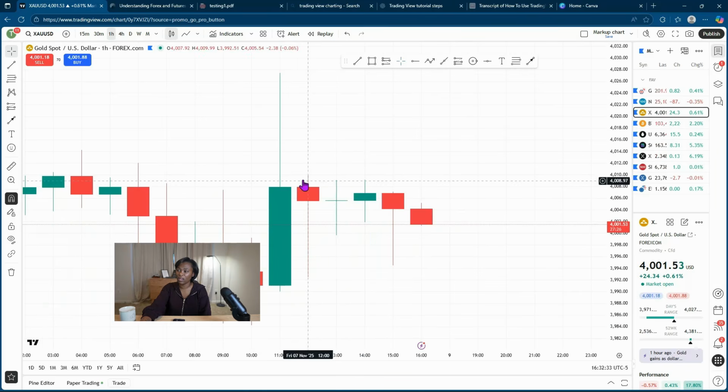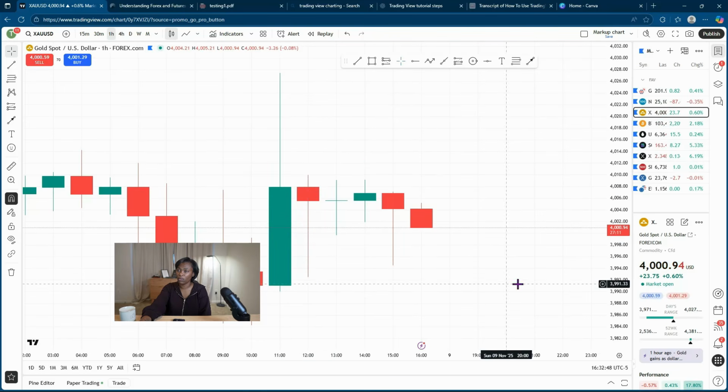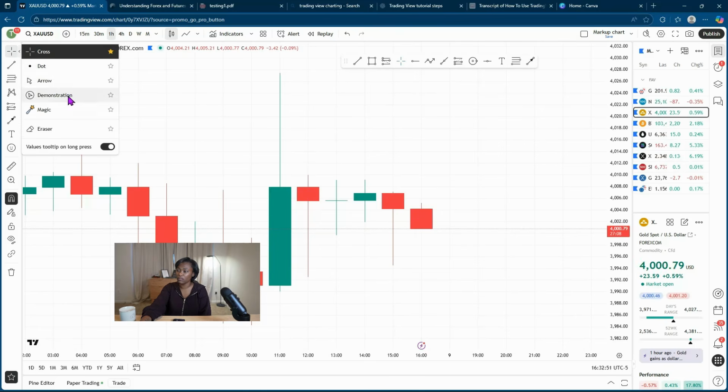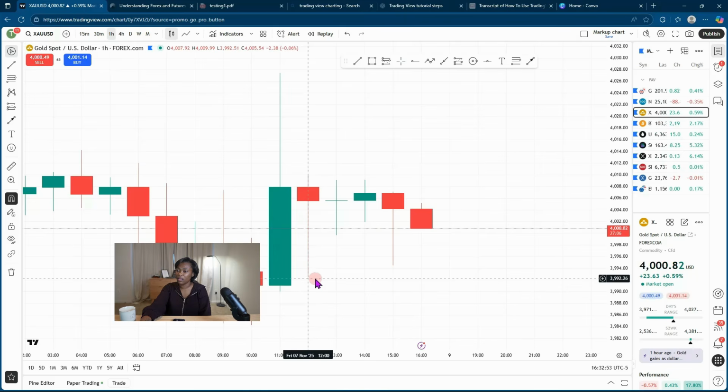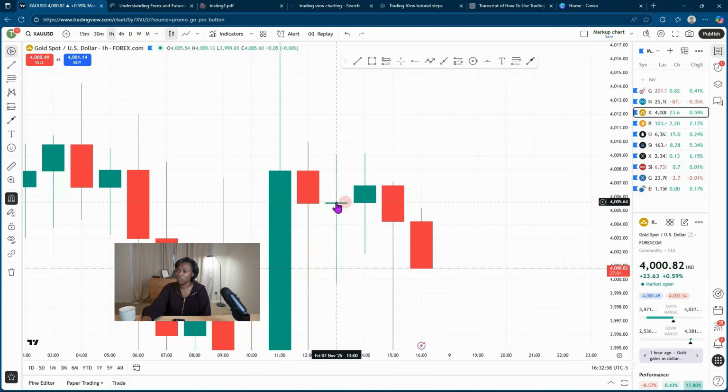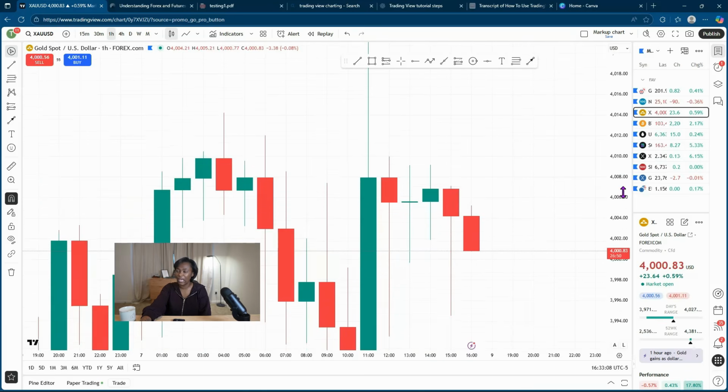Then when you look at a red candle, that means price has sold within that period of time, which we're on the hour chart. So price opened up here at the top, sold all the way down, even to here where the wick is, and then it ended up closing right here. And then the next candle opened up, and then within an hour it did this, and then the next candle price did this, and so on and so forth. So these are called candlesticks.